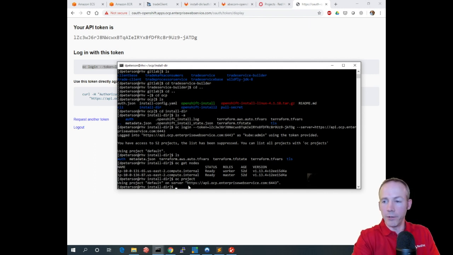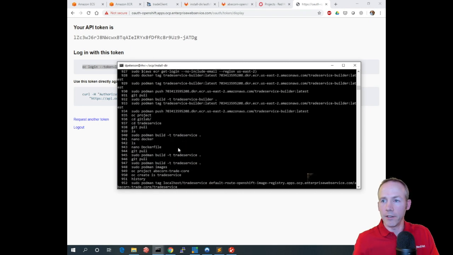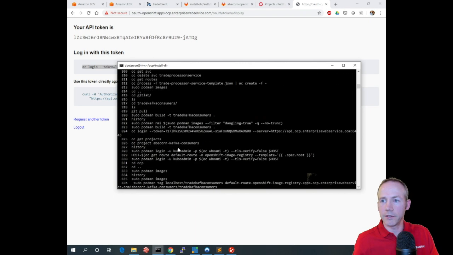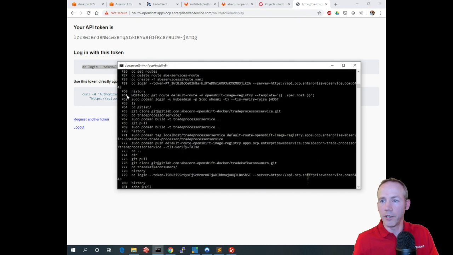Now what we need to do is log in to our OpenShift container registry. I'm going to look at my history because I have it in there. I'm going to execute this to make sure that I have the URL set for my OpenShift image registry.